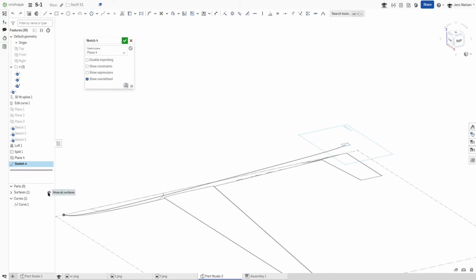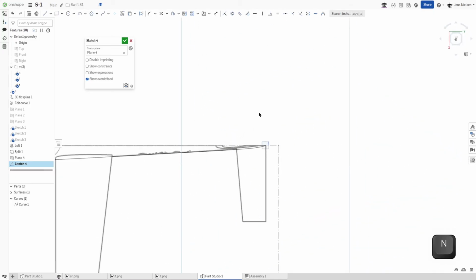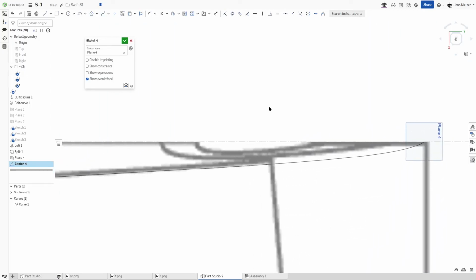I'll hide my surface, go to normal view, get real close to that, take the spline command. Wait a second, that doesn't originate here really. So I will delete that constraint.